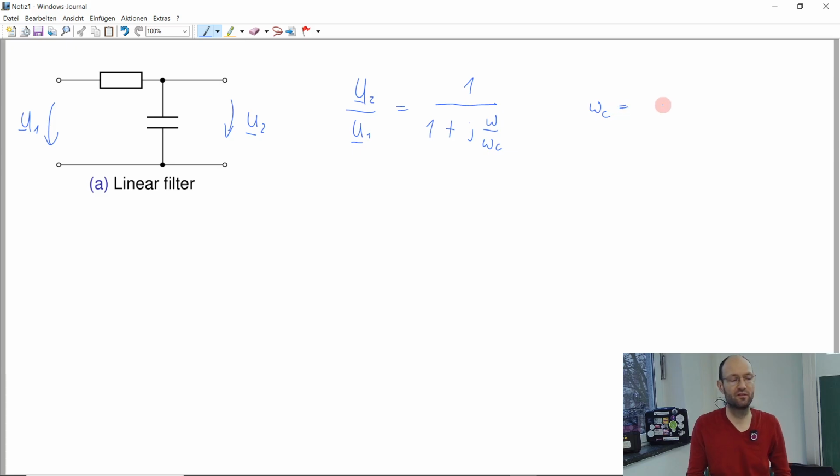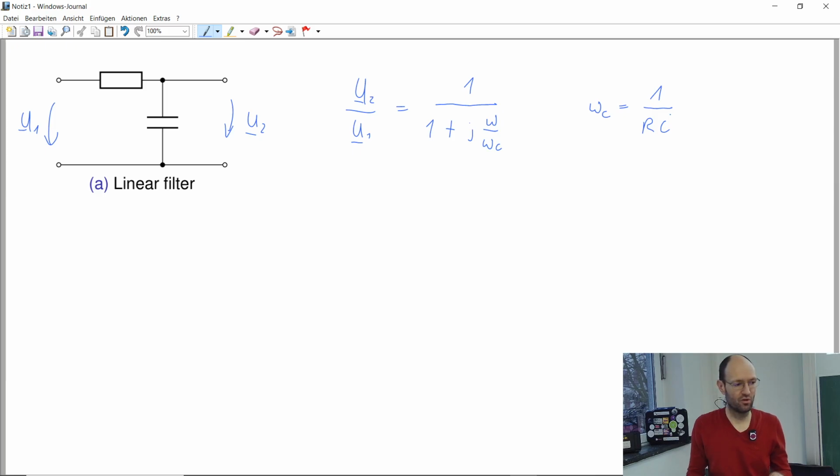And the corner frequency in this case, how can we calculate the corner frequency? If we would really derive this transfer function, it's 1 over RC. And remember, this also makes sense from the units, because the unit of the resistance is ohm, which is volt divided by ampere. The unit of the capacitance is farad, which is ampere second divided by volt. So volt and ampere will cancel, we get 1 over second, and 1 over second is also the unit of this angular frequency or corner frequency.